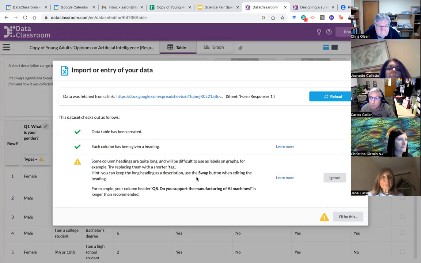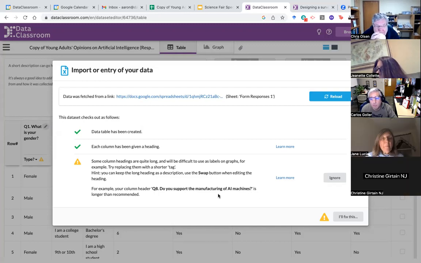And it's giving us a warning that is just so common with students working with survey data. This is where you saw the data sheet we had, and instead of naming those variables, there was an entire question in there. So for example, question 8, do you support the manufacturing of AI machines? And we're going to go ahead and fix this.